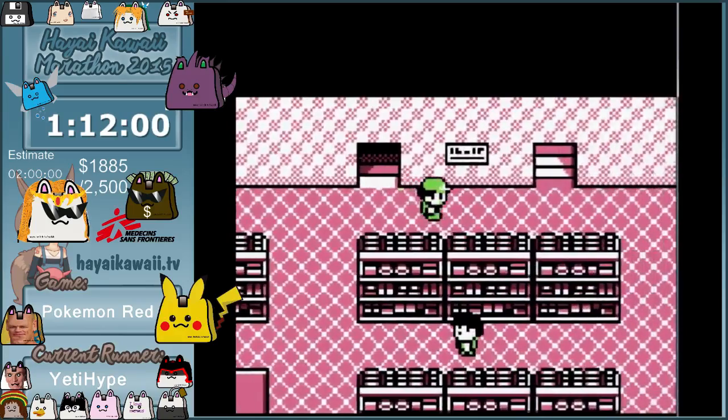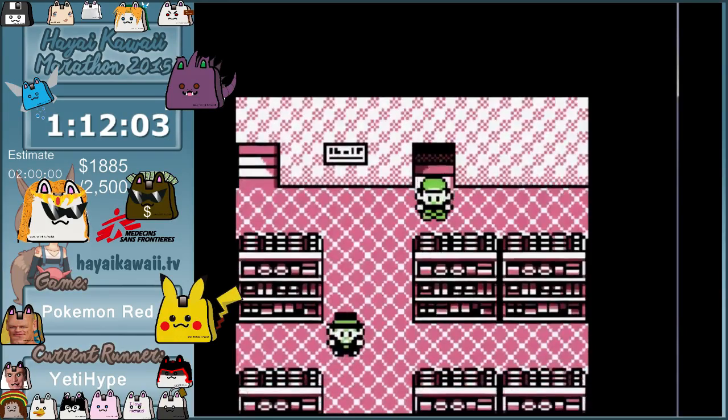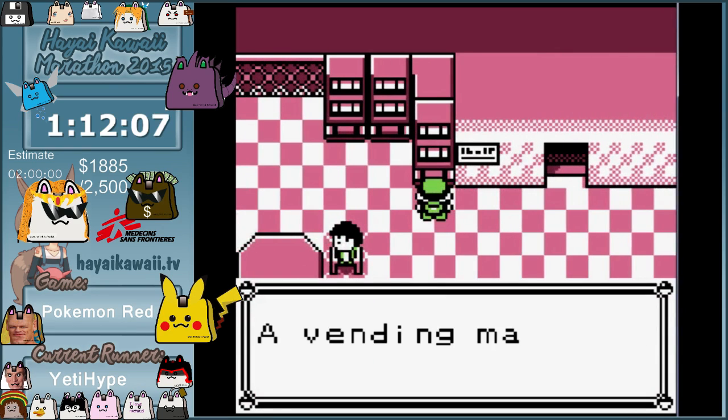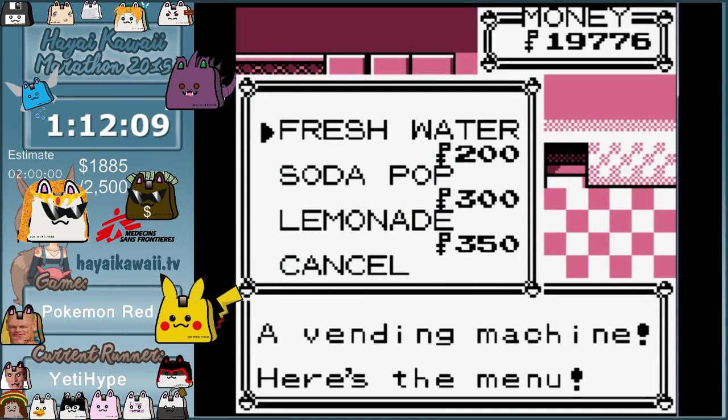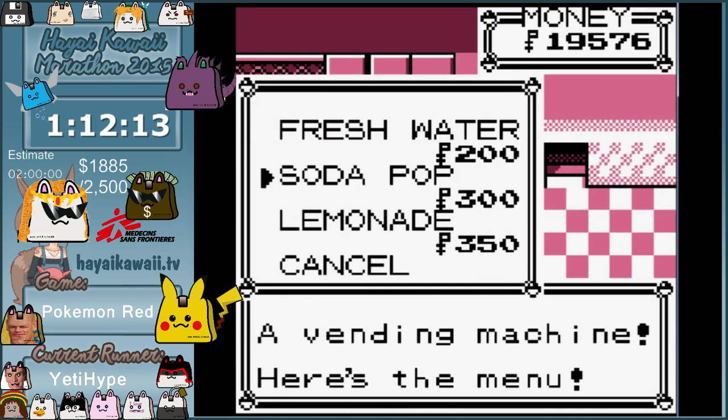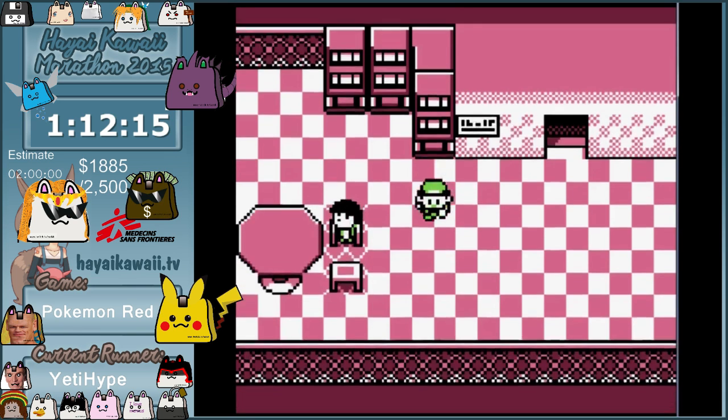Alright, so the Pokemon Red glitchless run has one exploit that is not a glitch that we can use. So we're gonna need that Poke Doll, which I'm pretty sure is a big plushy Pikachu. I could be mistaken.